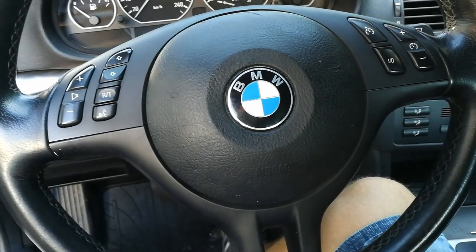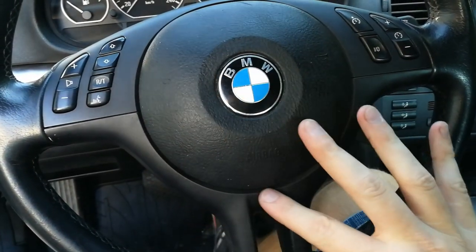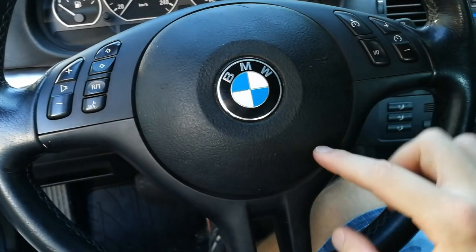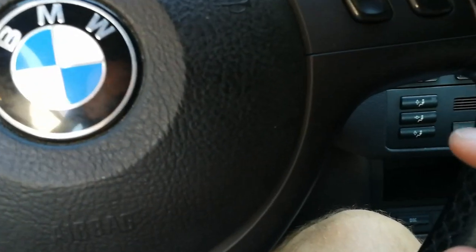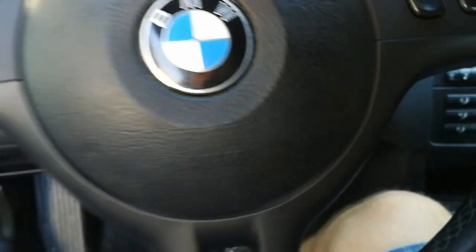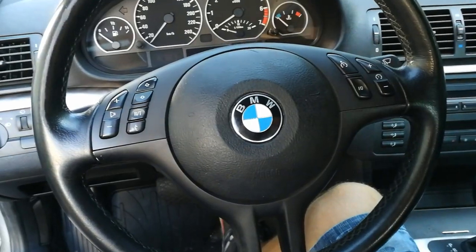Now I do have to stress that you should be careful putting the airbag in and out. You might scratch your trim. I did create a small scratch here, but luckily it's not too visible. But just a reminder, be careful, don't scratch anything.